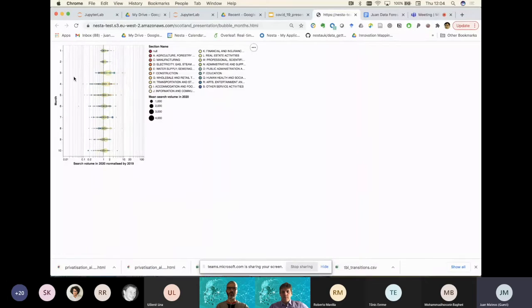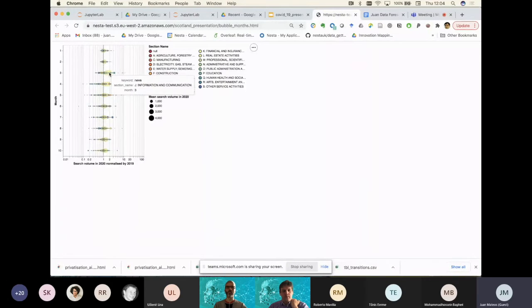Obviously this is not super interesting at first. What's interesting is when we get to March, which is the COVID crisis. The idea is what things were people looking for in March much more than they were last year. And actually things like symptoms, stock news, workers, self-employed, almost like because we know that self-employed people were particularly hit by the pandemic.